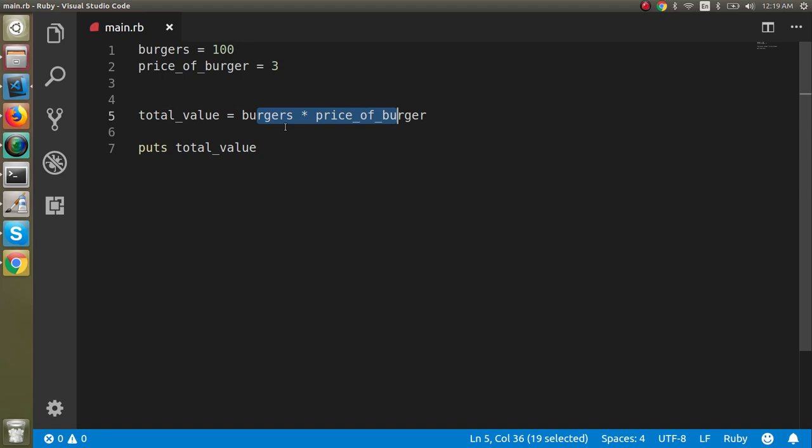You can also add two numbers. You can also subtract one number from another number. You can make complex formulas. You can do division. You can find modulus. You can calculate powers. So many arithmetic operations which you can do.